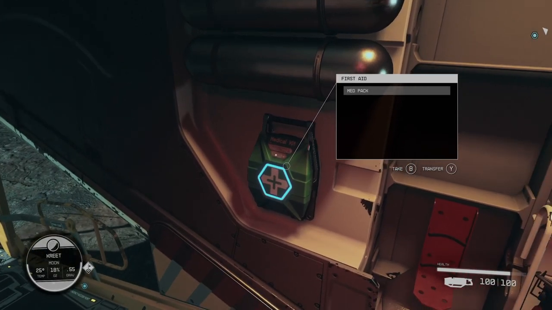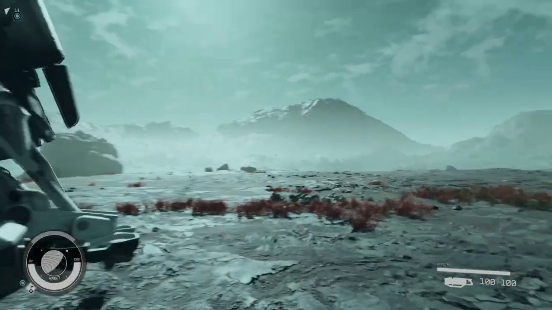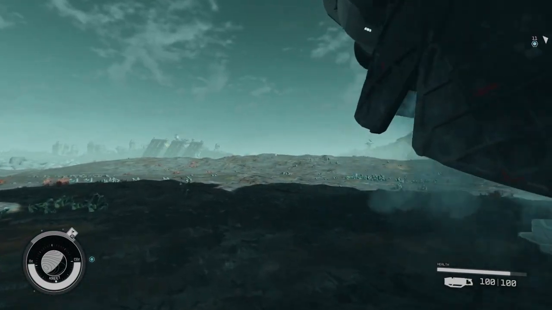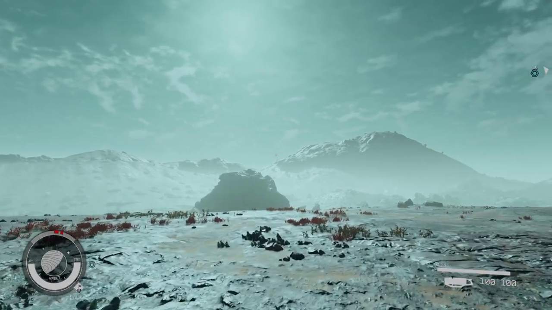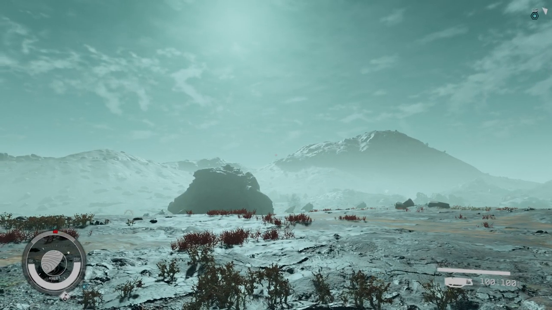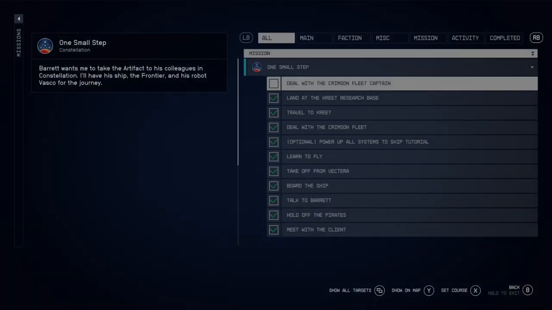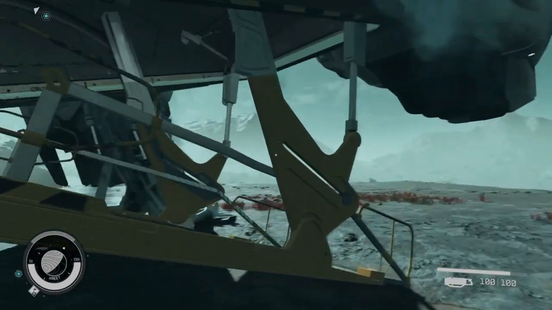Oh. Yeah, I'll take this. And an AMP, okay, pharmaceutical kit. And then what? Okay, I do have... Why is the objective still the ship? Ooh, I have enemy markers here. That's not good. But yeah, I'm not sure what's going on with the mission. Deal with the Crimson Fleet Captain. I'm not sure what's happening here.